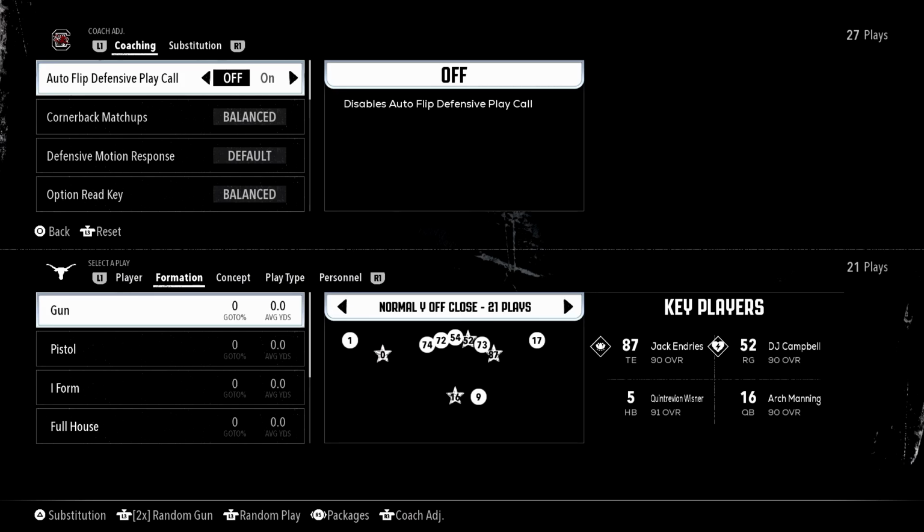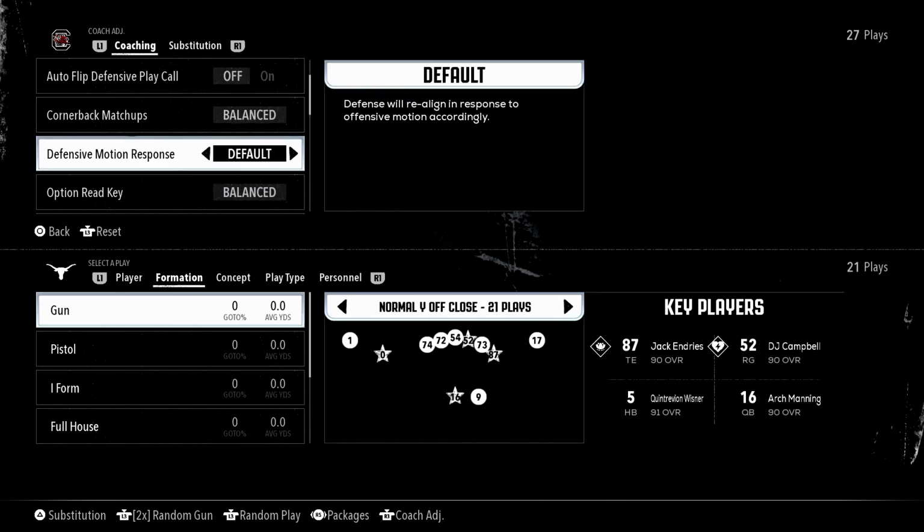Now, if you are running a defense like I am out of 3-3 Mint, where you're able to get consistent pressure, what you want to do is turn auto flip off if needed. You don't have to do this, but I think it is a helpful way to make sure that you have some semblance of consistency in terms of how players line up. One of the most important adjustments that you can make in College Football 26 is taking this defensive motion response and actually disabling it. The reason that this is going to be effective is because this is going to ensure as close to a baseline type of look as you could possibly get in College Football 26.